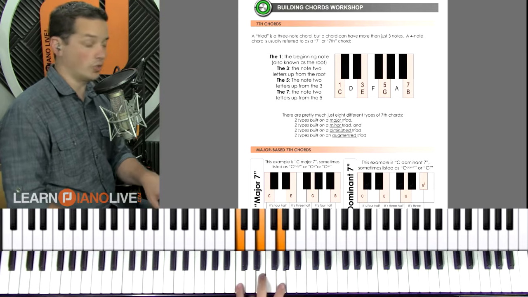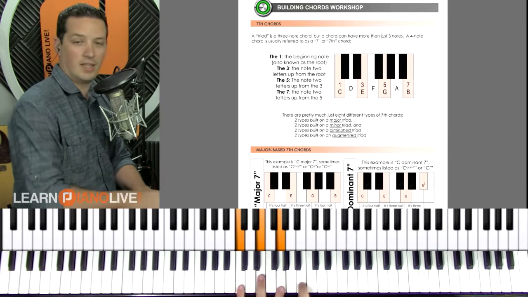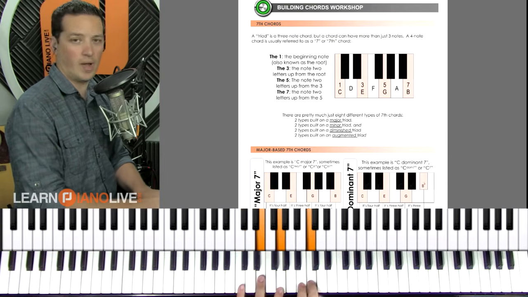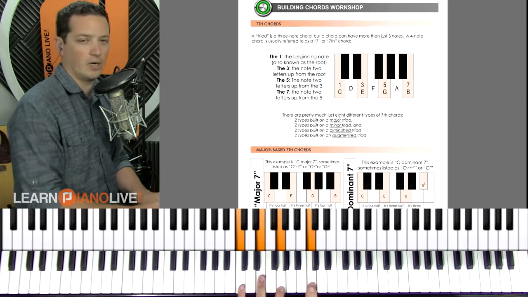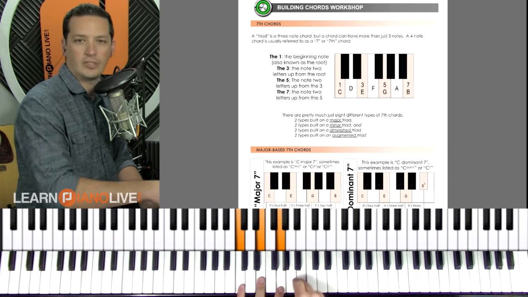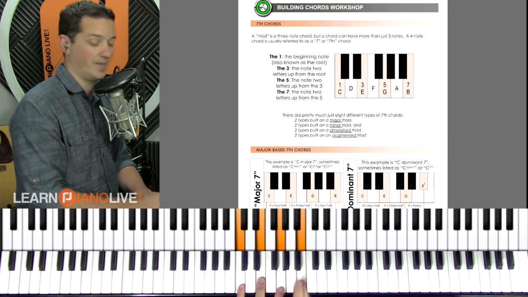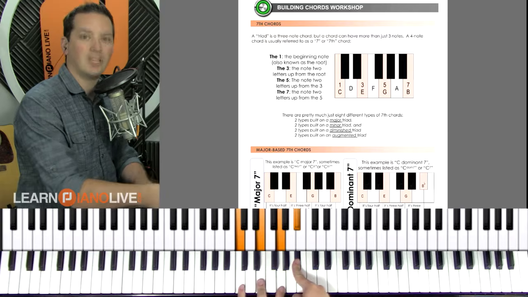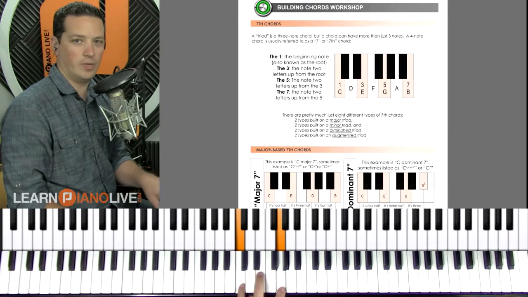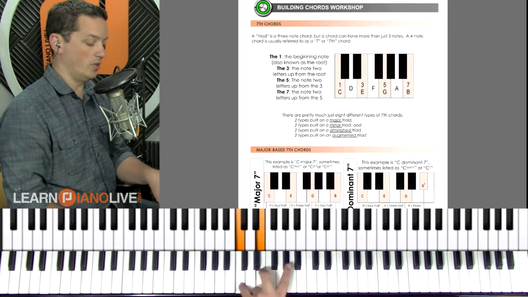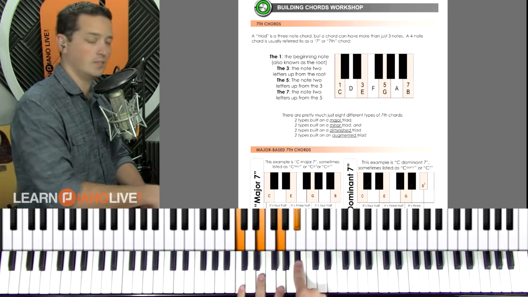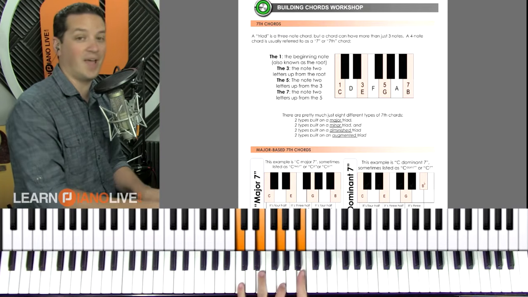So we could have a major chord, for example, that has this 7 in it right here. This 7 is the 7 that is a half step away from the root. So if we go up here, that's the root. That's a half step away from the root. So that's what we'd call a major 7 right there. Or we could play this 7 right here, which is the lowered 7. In the same way that on our triads we could lower or raise the 3, and on the 5, we could raise or lower the 5, we can raise or lower the 7. So now we have a lot more options.